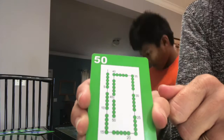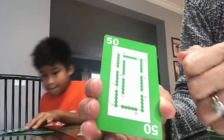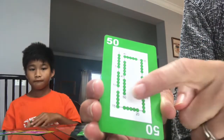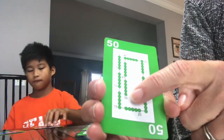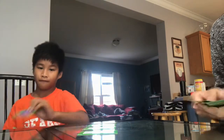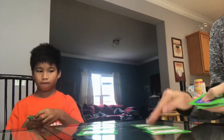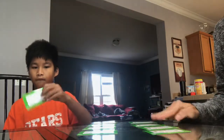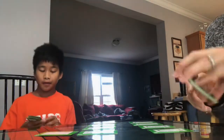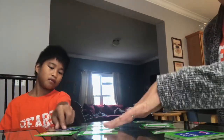As you can see on this card — this is a 50 card — you're counting by fives, so you can play the 45 on it. When you get to the last number, you can actually start over again. You want to be the first person out of cards. You flip over four cards on deck that you play with, and then you've got the cards in your hand to refill the deck with.